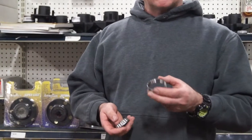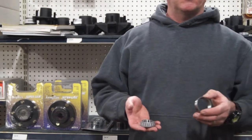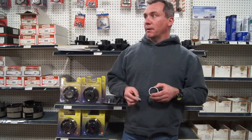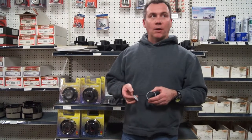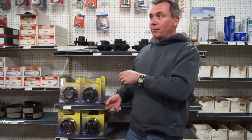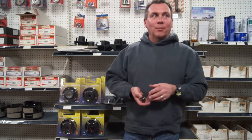So when a customer comes in with a hub and they have everything cleaned up for you, which sometimes they don't, then we have to take it back to the service department and ask one of the guys to clean it up, because I don't want you to be getting all full of grease, and I don't want grease all over the store. We already have enough problems with customers coming over here by themselves without it cleaned up, getting stuff all over the place. We want to keep the store clean, obviously.